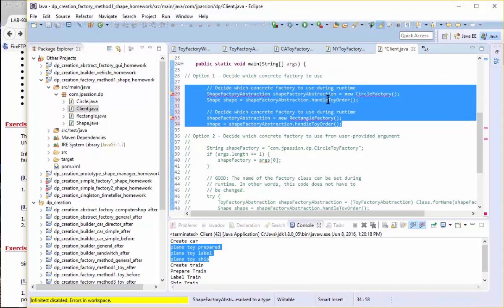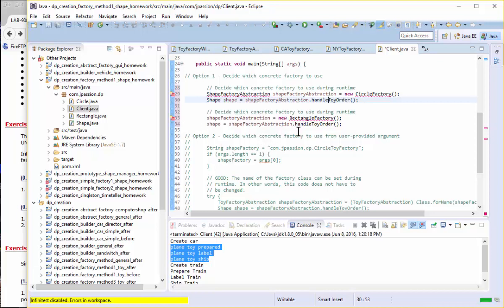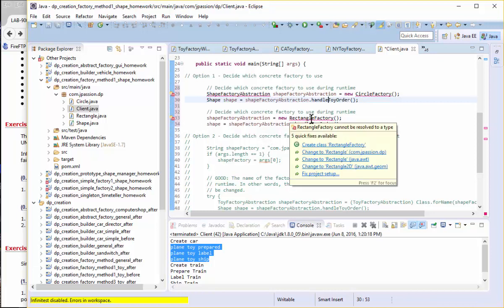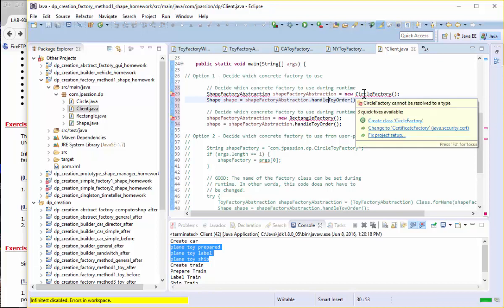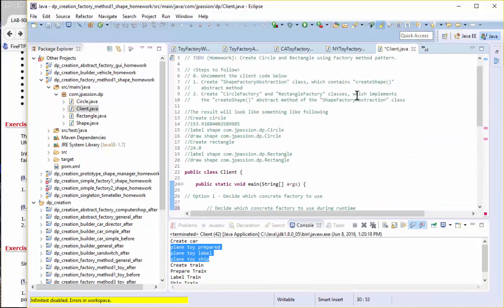You can see you need to create the abstract factory abstraction class. You also need to create the rectangle factory and a circle factory. Basically you are going to create these factory classes which implement this create shape abstract method.